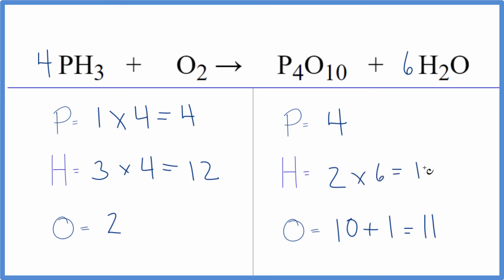That would give us 12 hydrogen atoms. Then we need to update the oxygen atoms, so we'd have our 10 plus 1 times 6, we'd have 16. But that's fine because the oxygen here is all by itself. If we just put an 8 in front of the O2, 2 times 8 would give us 16. We'd be done—this equation is balanced.